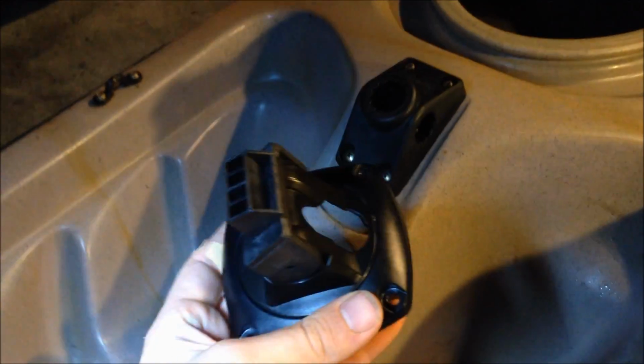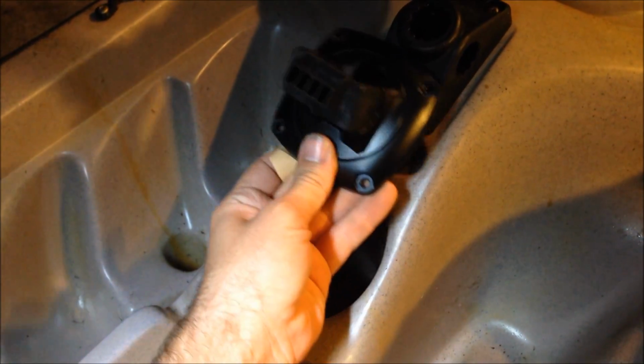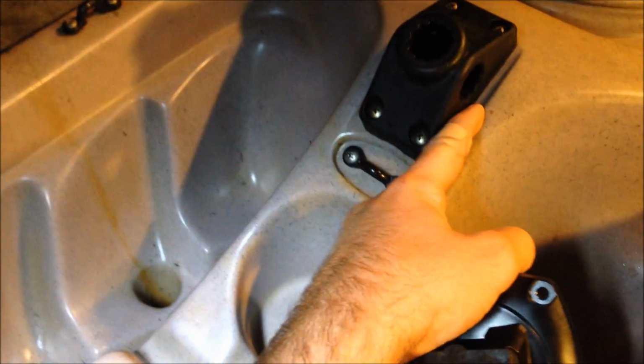Today I'm going to show you how to mount a new fish finder on my Future Beach Angler 160 kayak. Right now I'm going to try to mount it, but as you can see there's no flat spot to mount the fish finder mounting kit that came with it. It's too fat, so even if I take that off, it doesn't really fit there because there's a little groove and it won't fit.